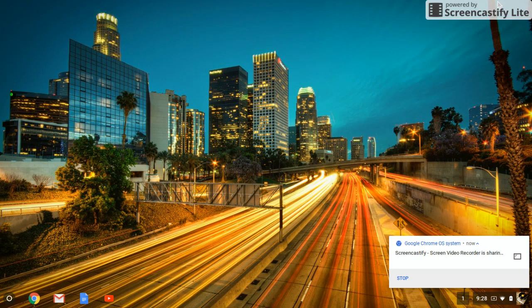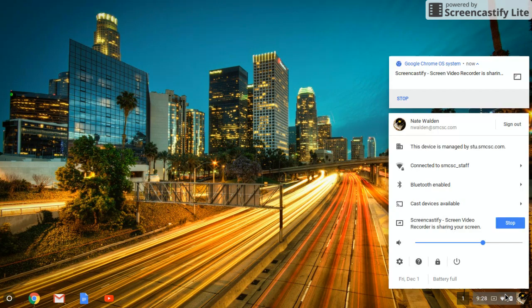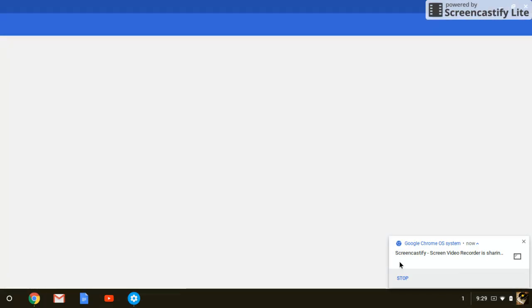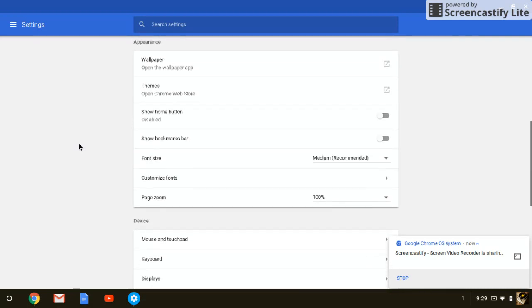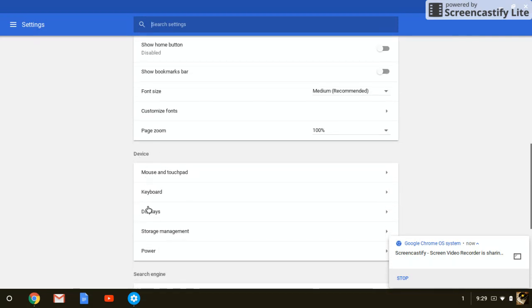Basically what we're going to do is change our keyboard settings to make it a little easier. So first of all, ignore this little window that's open. That's just my recording going on. You're going to start by clicking on the settings down here in the lower right where the clock is and your battery life and all that. When you click on that, it opens up this window, and we're going to want to click on the settings gear. When we click on that, it takes us to our settings screen, and we're going to scroll down to devices. And then we obviously are going to want the keyboard.